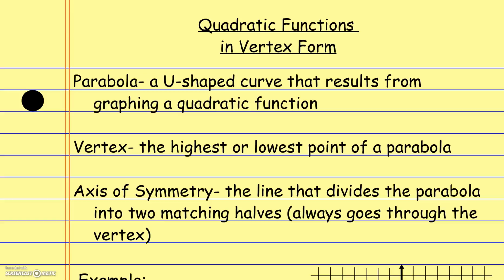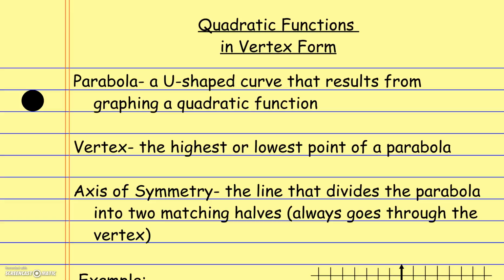The most important point on a parabola is the vertex, and this is the maximum or minimum point, or the highest or lowest point. And really it's kind of where our parabola originates when we start to graph these things. So the vertex is that most important point. Everything's going to kind of revolve around that vertex.